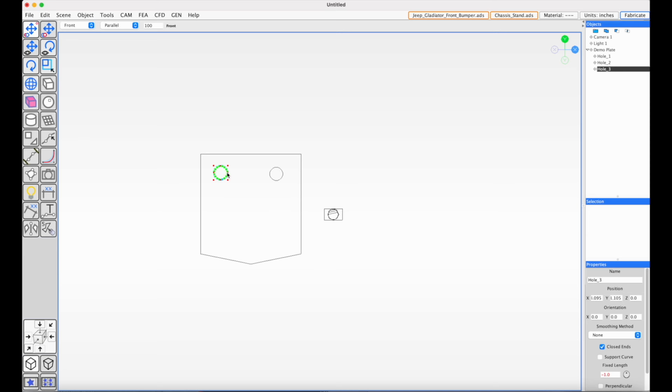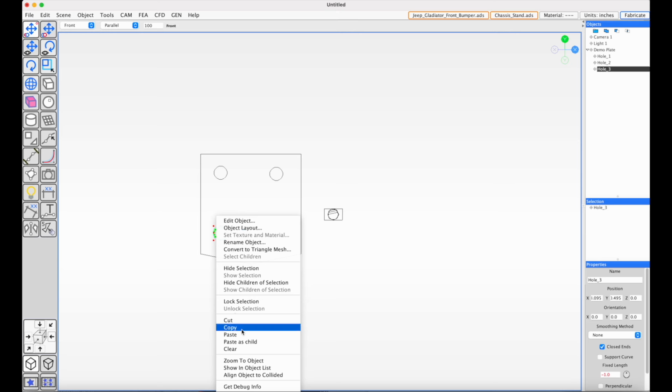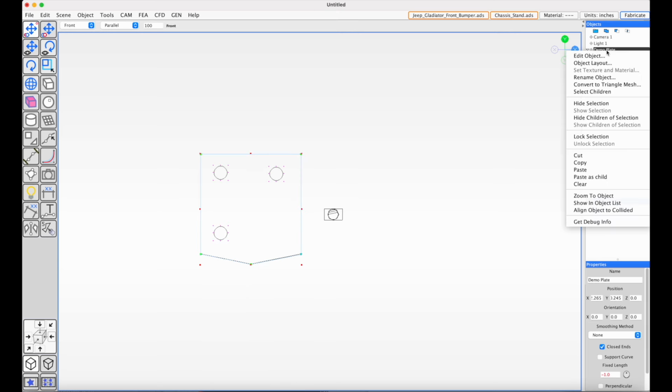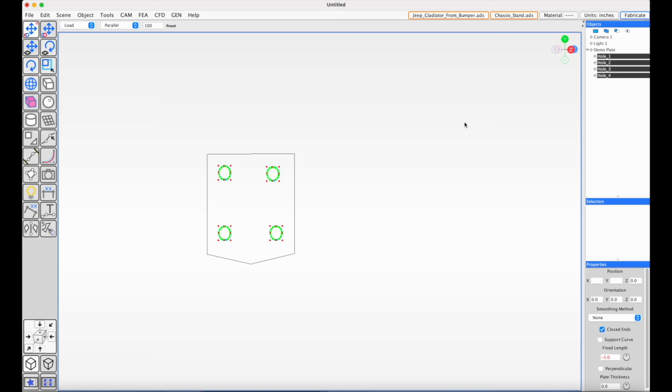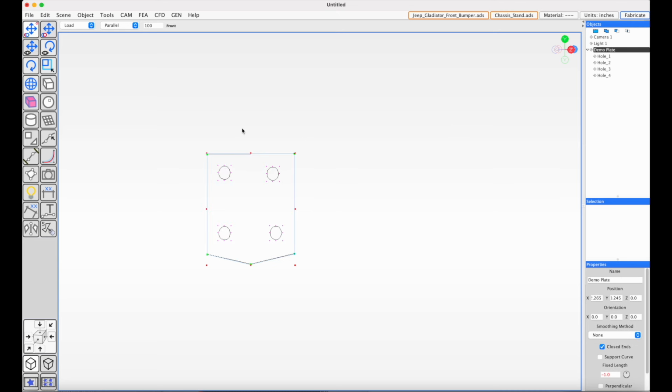I can hold Shift, click and drag to copy. Right click, I can copy, and then in the parent I can paste again. This one's going to be 4. And then I can shift click and drag, and this plate will cut these four features first and then cut the outline.